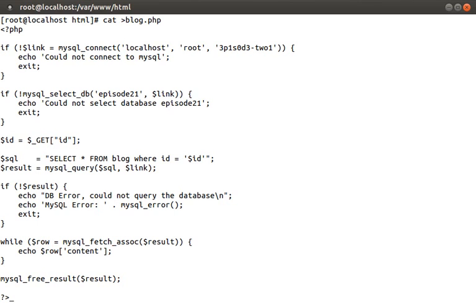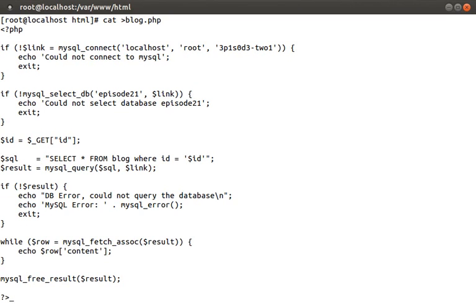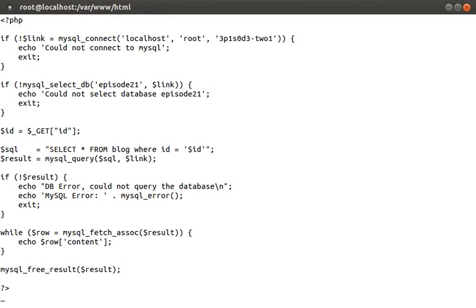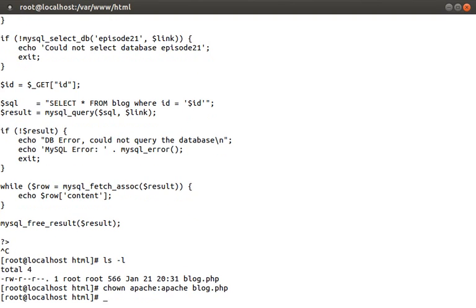These next couple lines essentially take a parameter from the query string and perform a database lookup using data provided by the user. This is also the root cause of our SQL injection vulnerability because we are not filtering input provided by the user. This next block does some error checking. Then down here we return the results to the user, and finally we close the database connection. We created this blog.php script as root, so let's change the ownership to Apache, and verify that it worked.